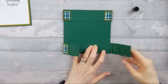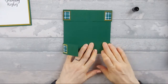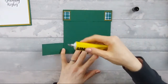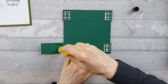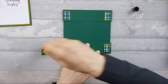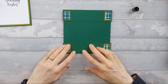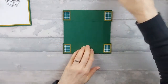Right, let's stick this down. Need to make sure my lines line up. Okay, that's that one there. And then we're going to do this side here. Okay, so that's that bit, like that, and then we're just going to fold this over, make sure it all lines up, just let it dry.